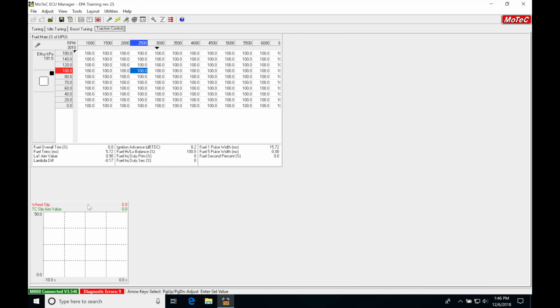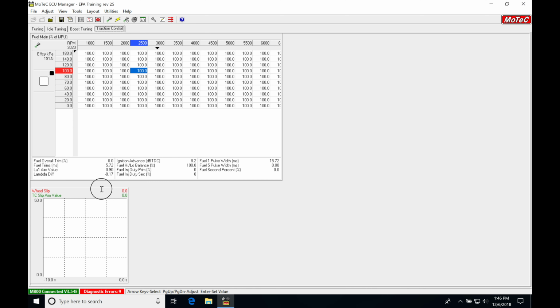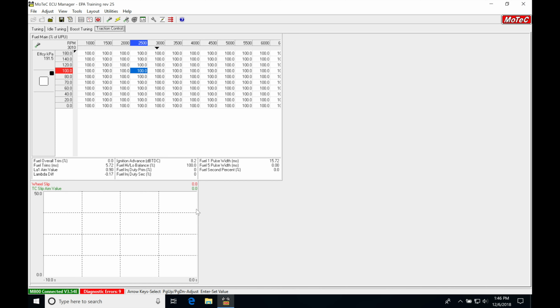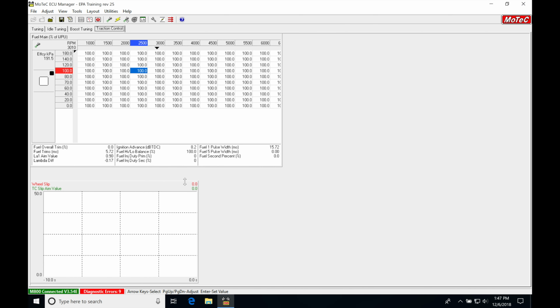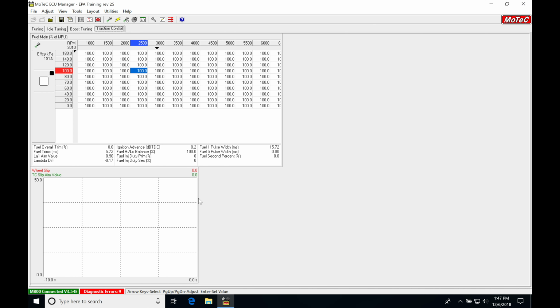And this is going to allow us to compare, let's get this up into place here, the actual slip measured between the driven and undriven wheels against what we're going to be programming in a slip table. If it exceeds that slip amount, it's going to attack it with PID-based style control. We're going to reduce our ignition timing, or cut our spark, or a combination of both. We're going to take a look at all of that in this video so it's very clear how to do all this. So let's just move this around here a little bit.